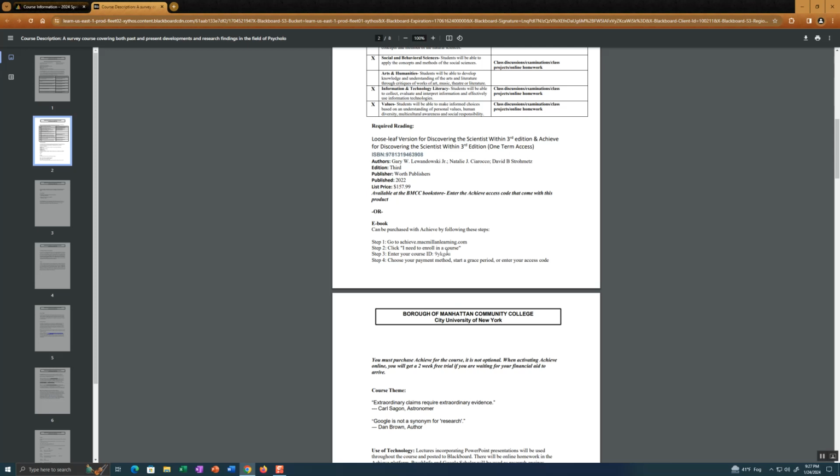You have a 2-week free trial. If you need to wait for financial aid, you have your 2 weeks to get your financial aid. I don't have any free ebooks or free versions of Achieve or free codes. The publisher does not give me anything for free. They barely send me the book. Most of the time they send me the book online. So some of you may ask me for a free access code. I don't have that. The publishers don't want to give those out, obviously. But if there's a serious problem, let me know.